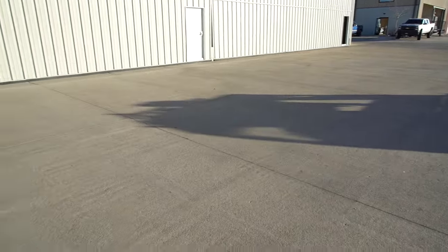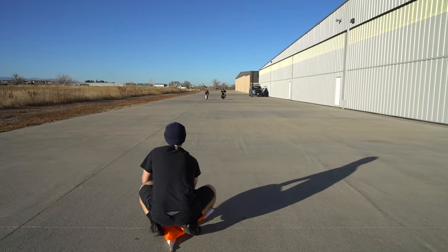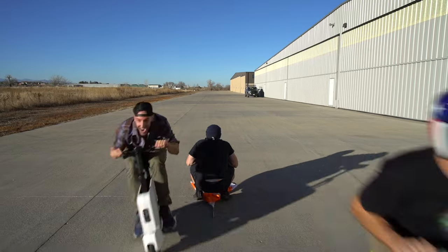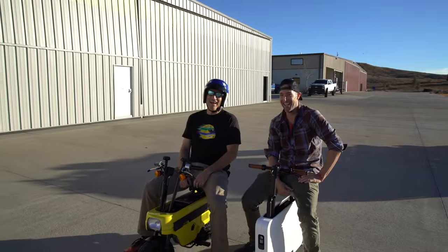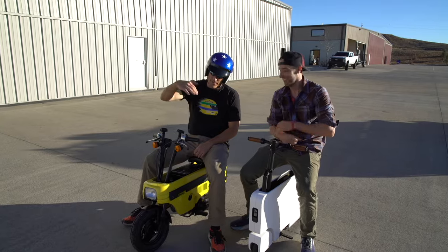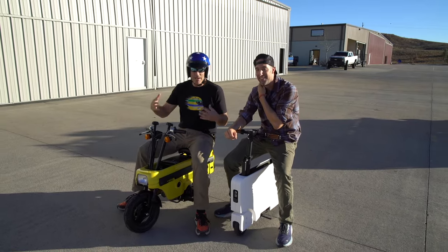One rider wins race two by about a scooter width — maybe 80 to 100 feet. Let's get a photo finish and do it again for best two out of three. We'll split the difference and go about 80 feet, filming from the side to capture the photo finish. Let's do a LeMond start.